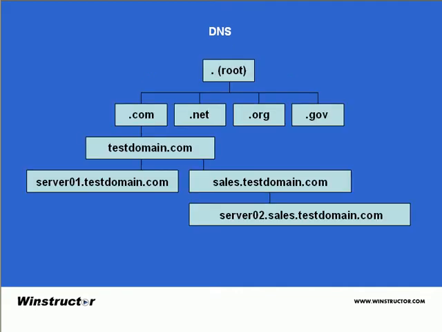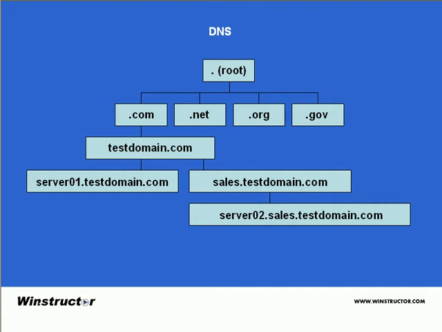Well, a DNS structure is a hierarchical structure that starts out with a root domain, which is designated by a period or a dot. The root domain is operated by a non-profit group called the Internet Corporation for Assigned Names and Numbers, or ICANN. Now, beneath the root domain are several other domains: .com, .net, .org, .gov, and so on. These are referred to as top-level domains, or TLDs. The control of the domains at this level has been delegated to other companies to manage. So for example, Network Solutions manages the .com domain.